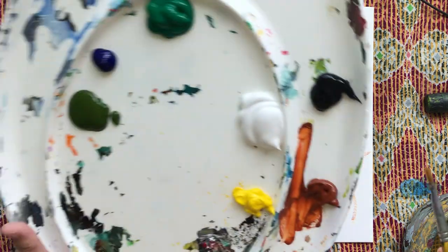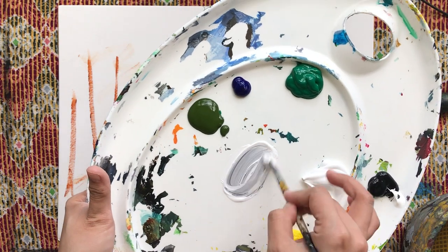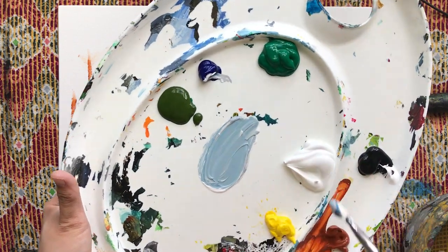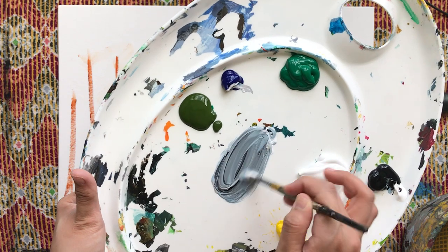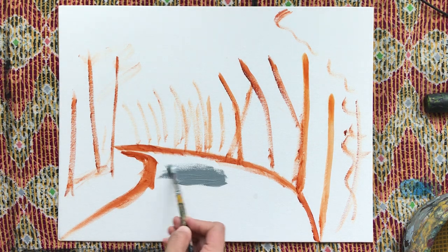So for the pathway, I'm just gonna get my titanium white, lots of it, tiny bit of black to make it gray, like this color, tiny bit of blue. Phthalo blue, guys. Oh my god, what's wrong with me? So this is like bluish grayish color, and we're just gonna apply that to underpaint the pathway like this.